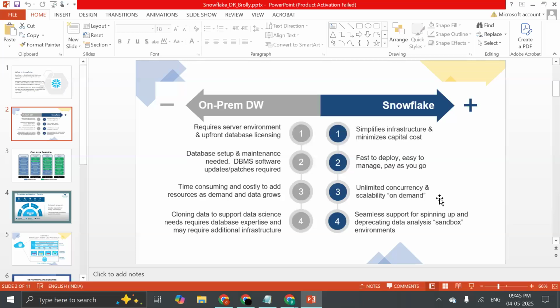If you observe, this is the difference between on premises and the Snowflake cloud. Here you need not worry about maintenance, database setup, and server rooms. The installation, configuration, versioning, maintenance, and disaster recovery will all be taken care of by Snowflake. It's a kind of plug and play. You just log in, activate your URL, and then you can work with Snowflake.